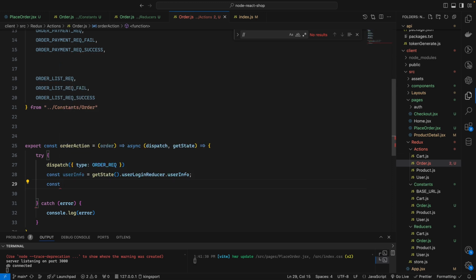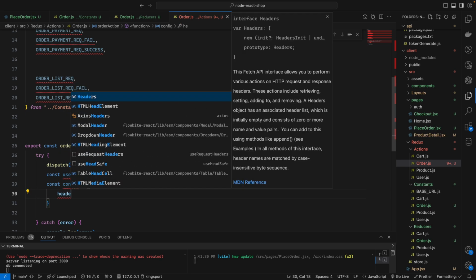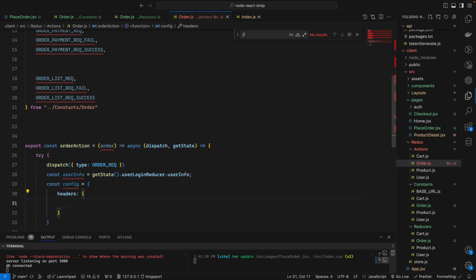Then I will say config. In this config, I will add the header with the bearer user authentication token. In the headers JSON, I would add Content-Type application/json.